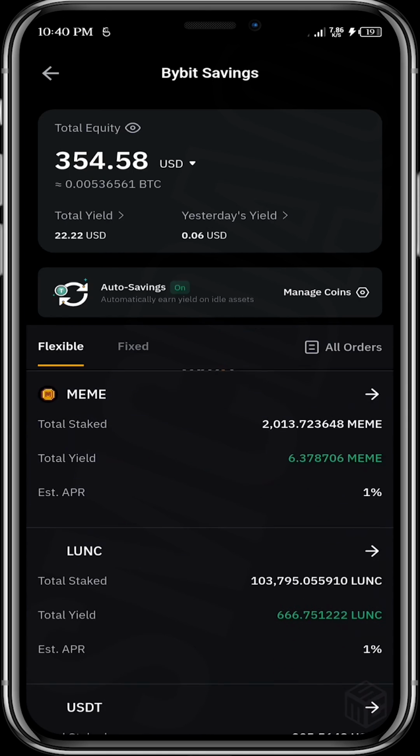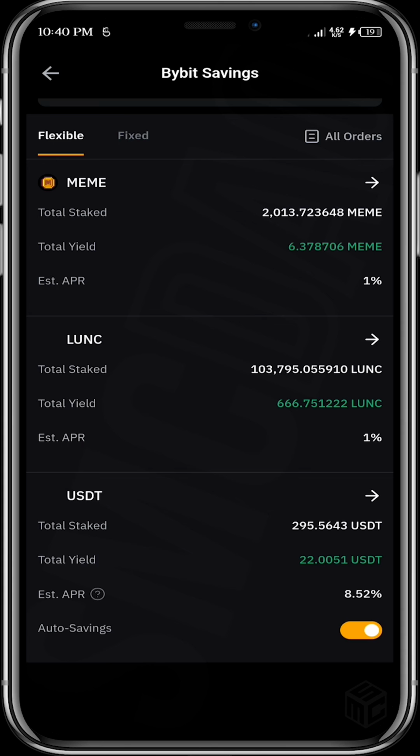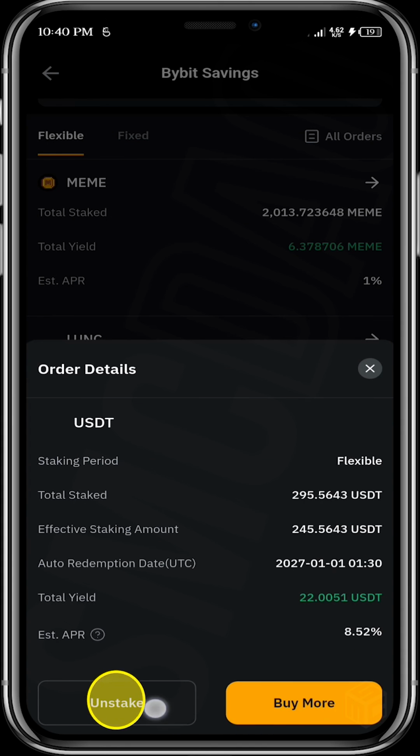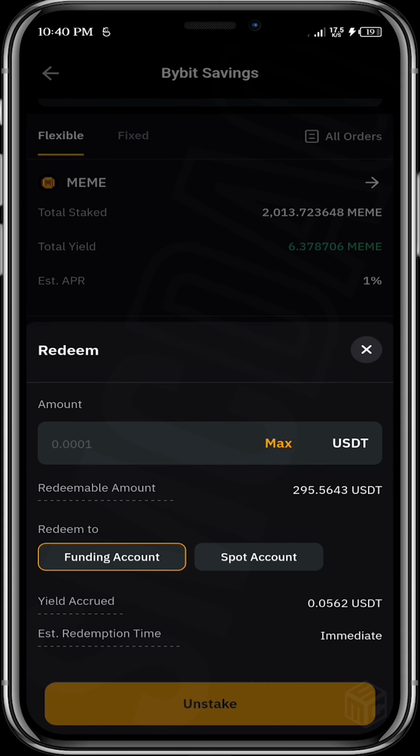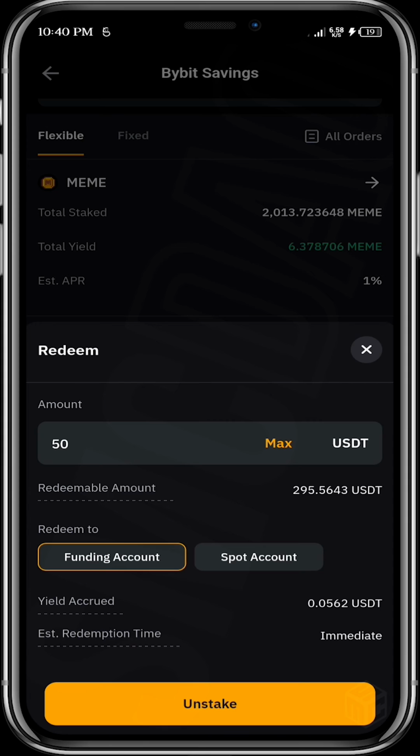So if I want to unstake my funds, this is also where I'll do it. So say I want to unstake some USDT, I'm just going to select USDT, unstake, and then I'm going to put the amount of USDT that I want to unstake. And then I'm going to specify the accounts, the wallets, where I want to send my money to. So say spot wallet, and then unstake.